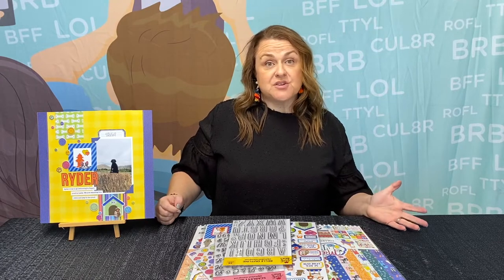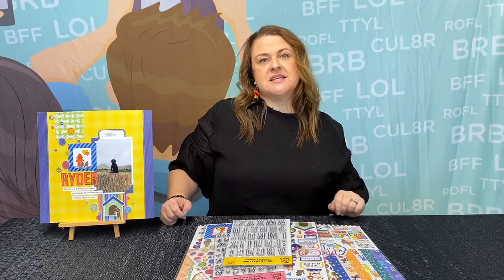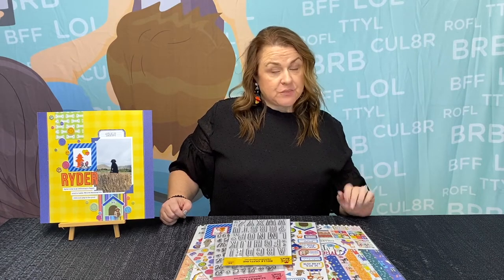We have some really fun deals today and Keep It Simple is no exception. We have a couple of things we're really excited about, including this weekend only, June 13th and 14th — buy three paper packs and get to choose the fourth one for free. You do have to use a code which is JUNE13 and that will apply the discount in your cart. And don't forget that we have free shipping over $75 after your discount. I think it's a great deal and that is going to buy you so much stuff to craft — you'll be so busy, forget cleaning the kitchen.